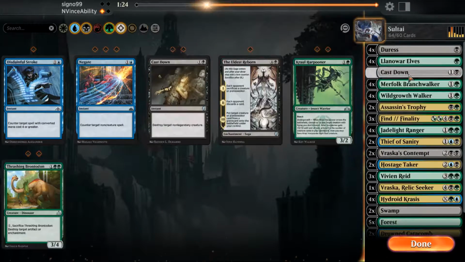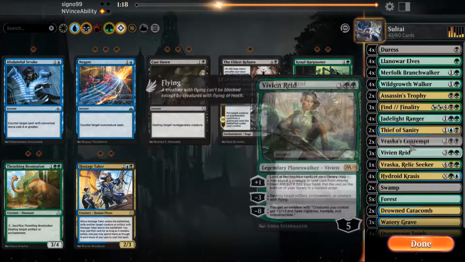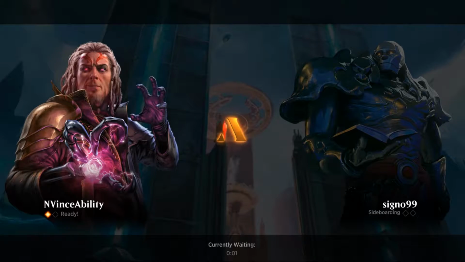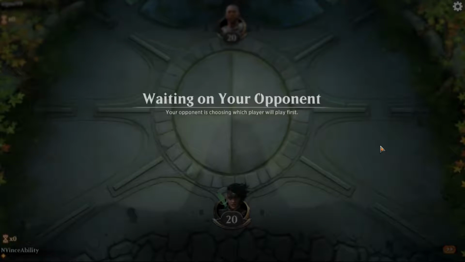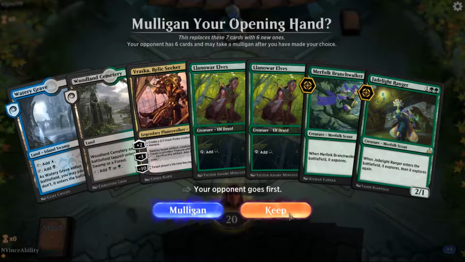I'd assume that it's the Control version, so I'm going to take out the Cast Downs, going to take out Hostage Takers, and I'm going to, let's see, take out one of my Land Wars since I'm on the draw. Personally, I like taking out Land Wars, even though I'm on the draw. I like having them turn 1, but if my opponent is playing Sultai, I'm not really trying to ramp into much.